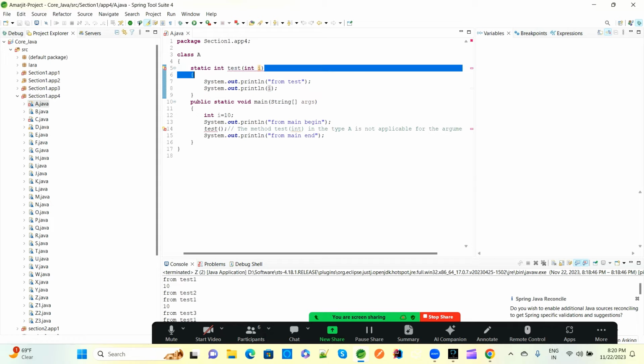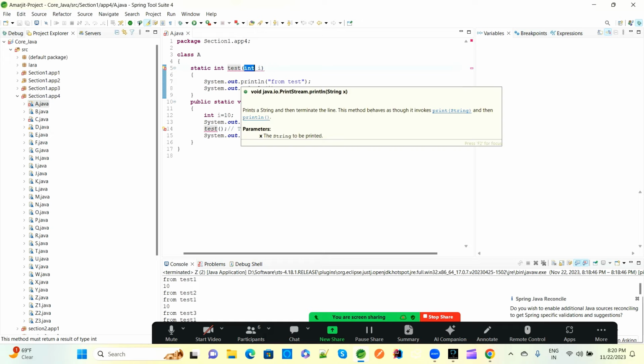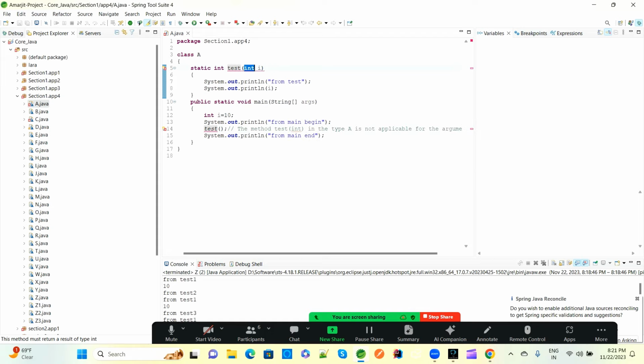So this is the test 1 method, and this is a static declaration with integer type return, and this is a test method, and this is an argument type. Before, whatever we saw was a non-argument type. So what is argument, what is non-argument? In a non-argument type, anything we can pass, either a string, integers, float, doubles and all. If argument type is a string, then whatever is mentioned inside, only that related type we have to pass.